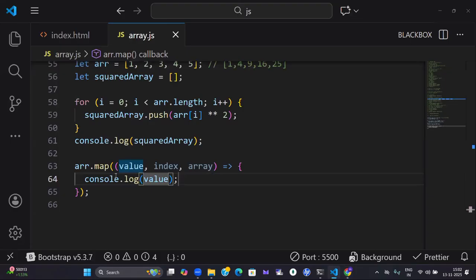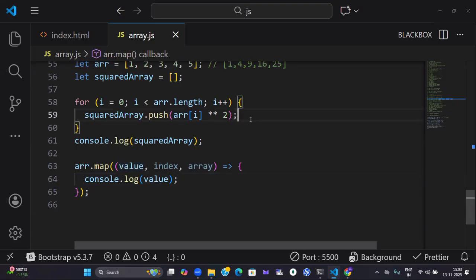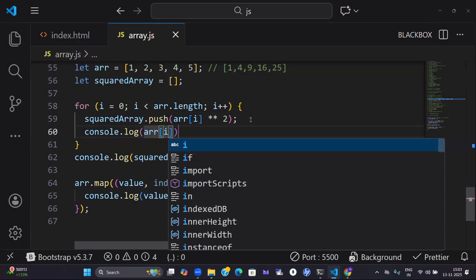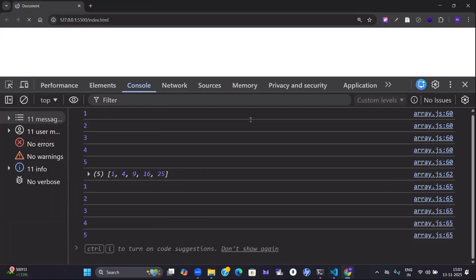Here, am I initializing the value? I'm not using a variable i. Here I'm using the value. That's it. I'm not doing a condition check; automatically, if the length is completed, it will stop there only. Am I incrementing or decrementing? Nothing I'm doing. Automatically, it will work. So if I want to print only the values, here what I need to do? Console log of arr of i I need to write. Then only it will print the values for me.